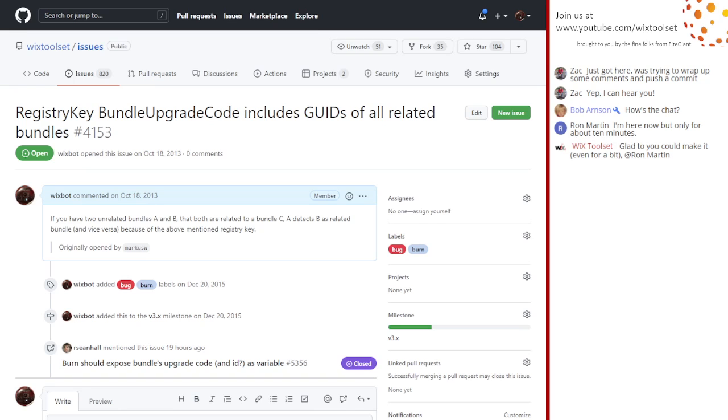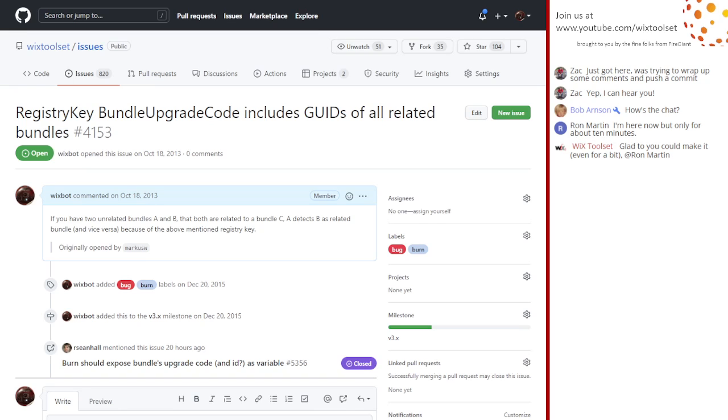And that's the correct behavior, based on the fact that today we do not differentiate between a bundle declaring its own upgrade code and the related bundle of action upgrade. I'd go farther. Upgrade codes are a detection relationship. So if you say that you want to know about this bundle upgrade code GUID, then you are going to get a detection relationship for everybody that ends up referring to that same detection. And maybe that part's surprising, that you're like, hey, I just said I want to upgrade that guy, and now I'm detecting everybody that also said they want to upgrade that. But yes, that is what it does.